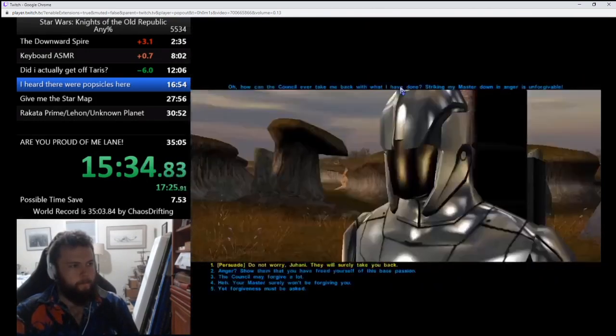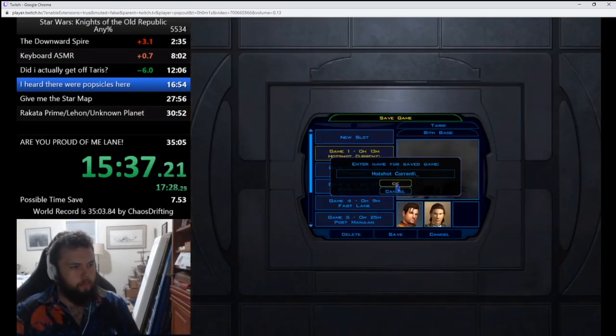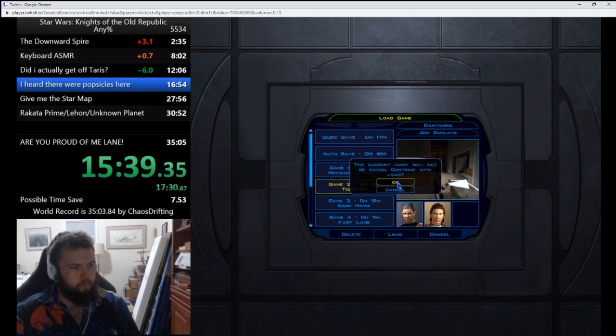Okay, so we soft buffer going to Juhani, and we have enough persuade that we can just mash 1 there, and she'll take it and go back.